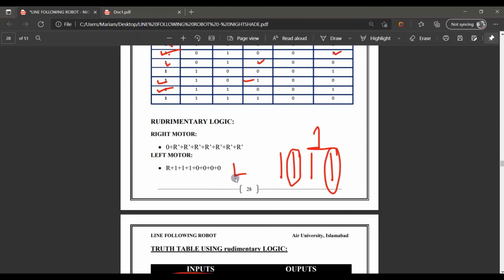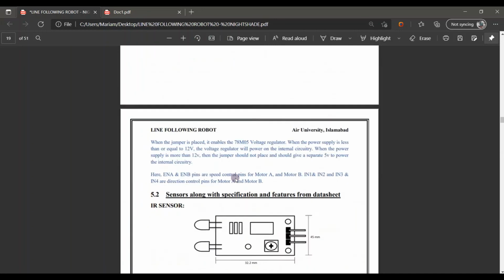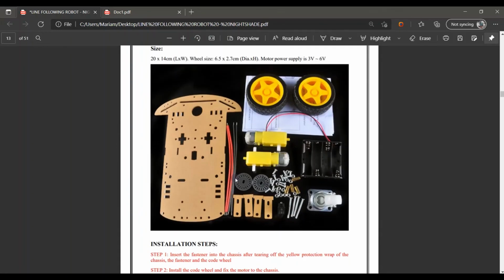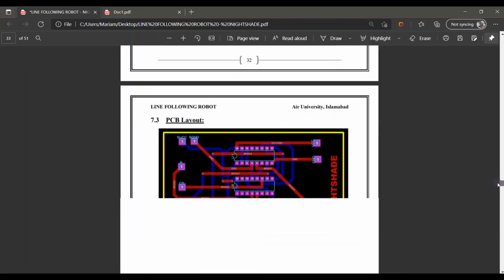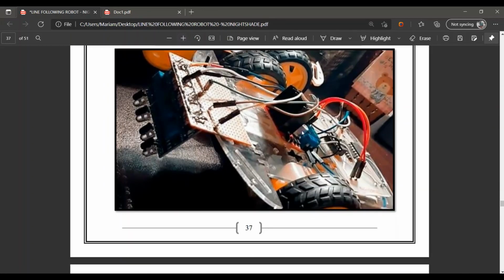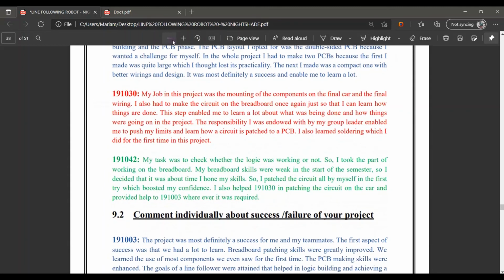And further, as I already showed you the mechanical robot kit, this is where our circuit is patched, and this is the final look of our project. We have attached a motor module here, the PCB layout at the back, the sensor at the front, and the battery goes downward. We have stuck them, and this is how our robot will work. Thank you.